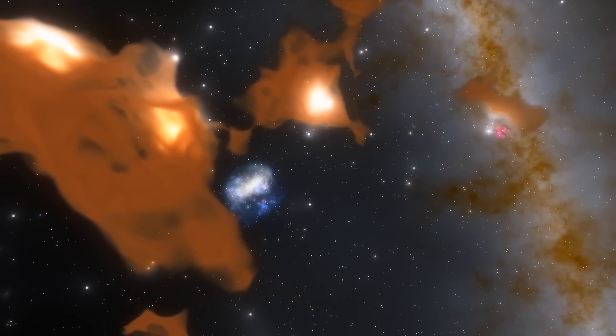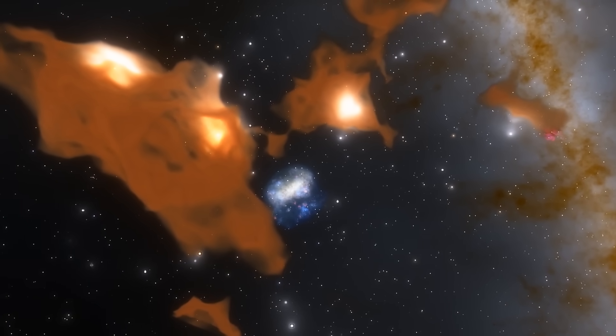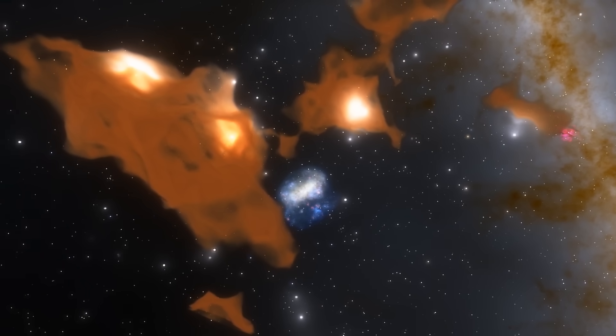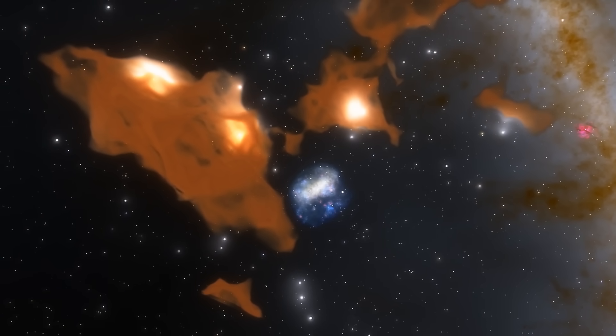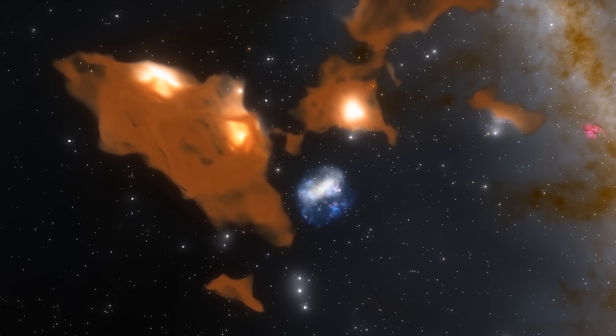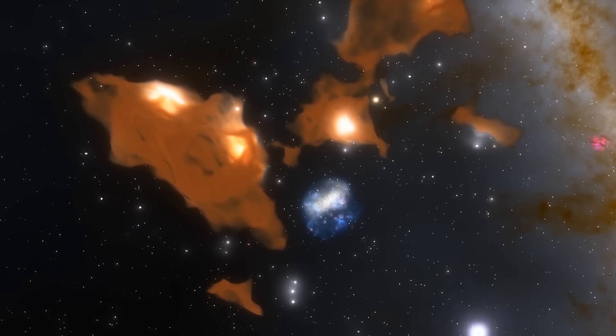If we were to try to count how many stars there are here already, we would probably count approximately 800 or so, and 100 of these stars would be very powerful. There are actually at least nine type O stars, which are some of the most powerful stars in the universe.